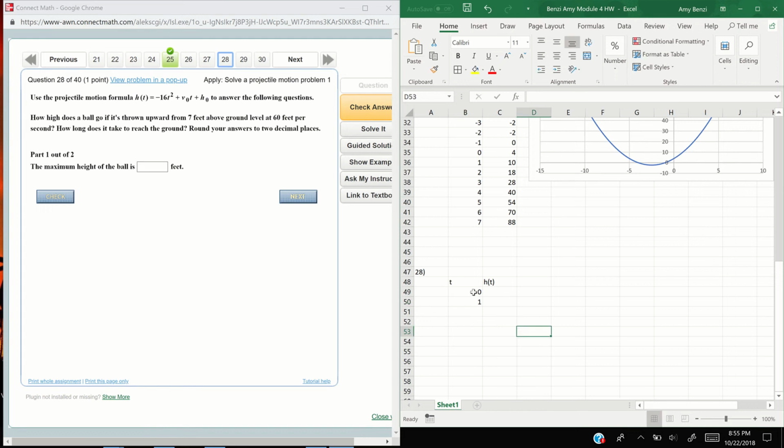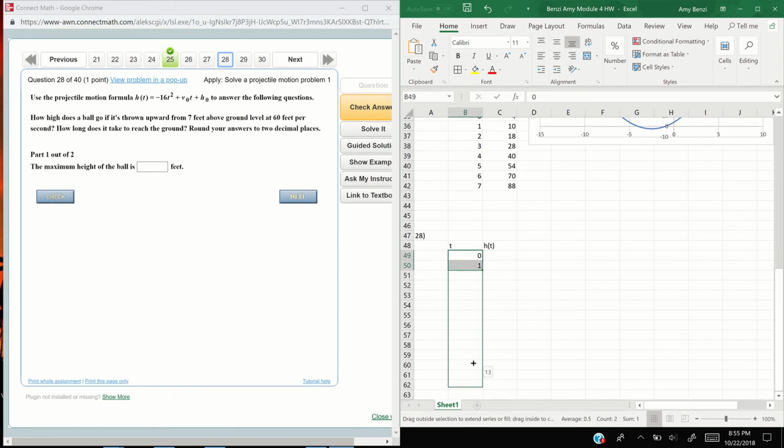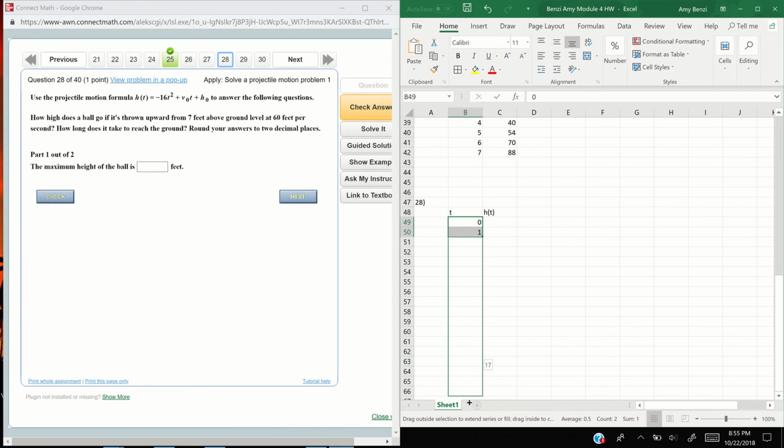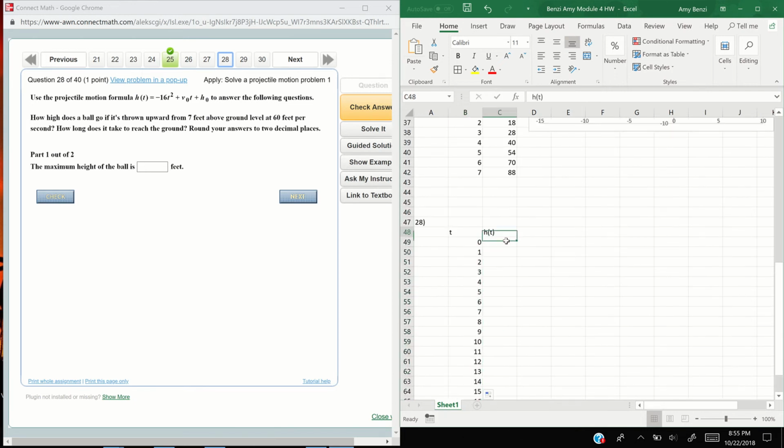So here, I'm going to just type in my 0 and my 1, select them, drag it down. If this is not second nature to you yet, please go back and do Excel report number 1. You will learn how to do all of that. I know there are a small handful of you out there who have not yet done Excel report number 1. That's okay. Go back and do it. At least get something out of this semester.